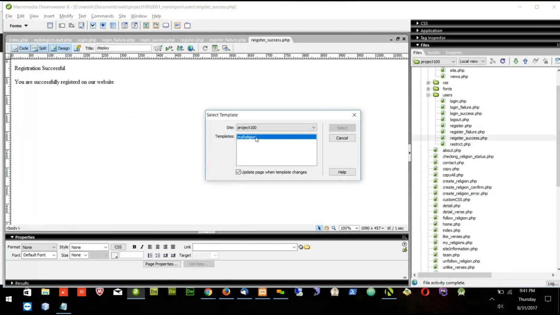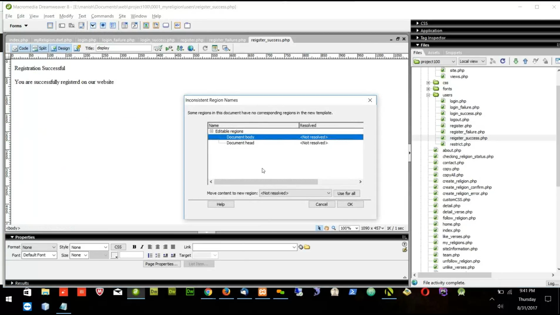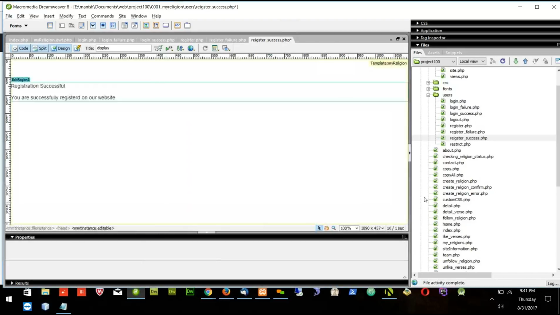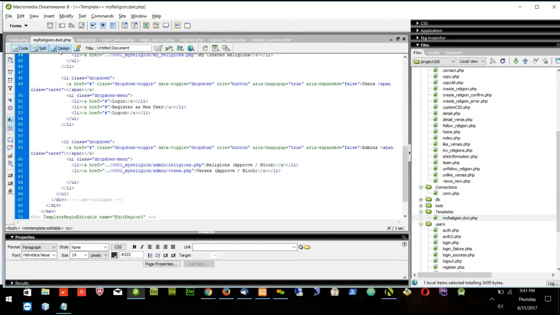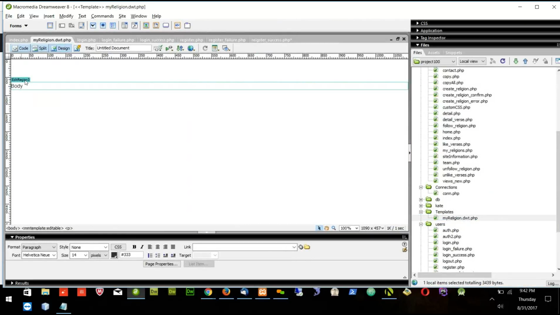And I always choose body with the edit region 3 because my template has edit region 3 for the body, and for the head I will choose the head. Now I will show you the template. If I go and open the template, you will see this is the edit region 3 where I define the body. So every time whenever it asks me where is the body, I have to say edit region 3.